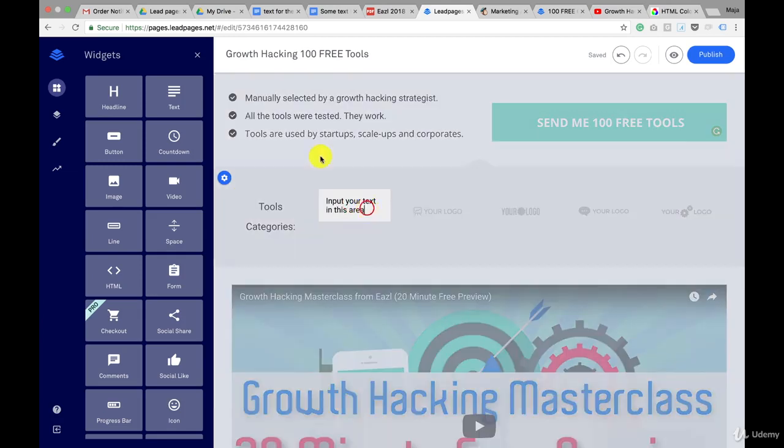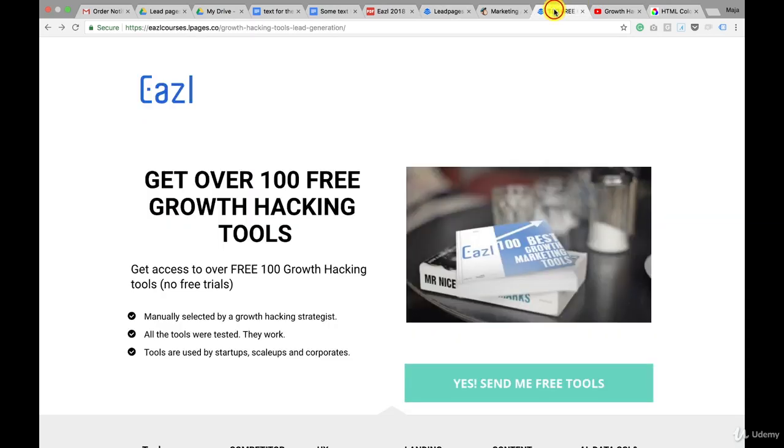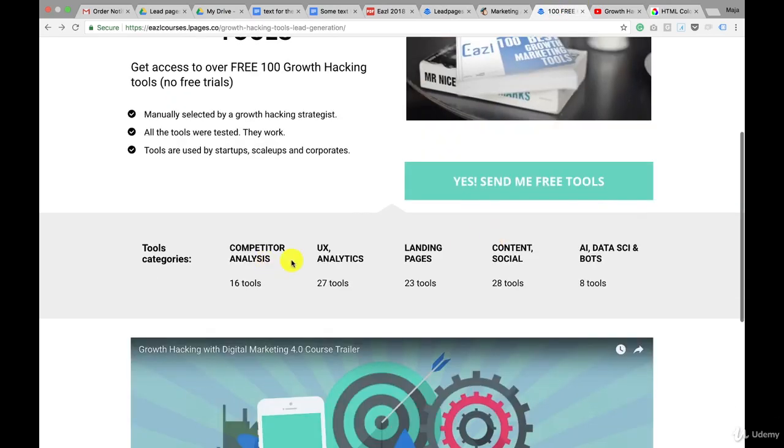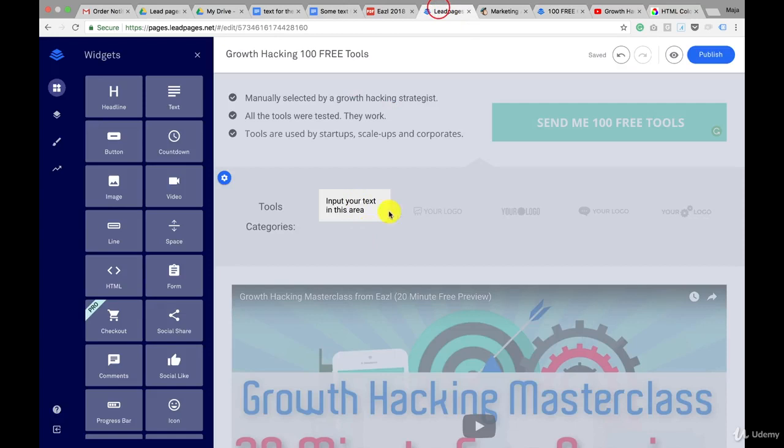We have a couple of tools categories. Here on this landing page that I already did, I listed all 5 types of these tools. So we will just copy them. You also have the same text in your materials for this exercise on Drive. So I will put this here.